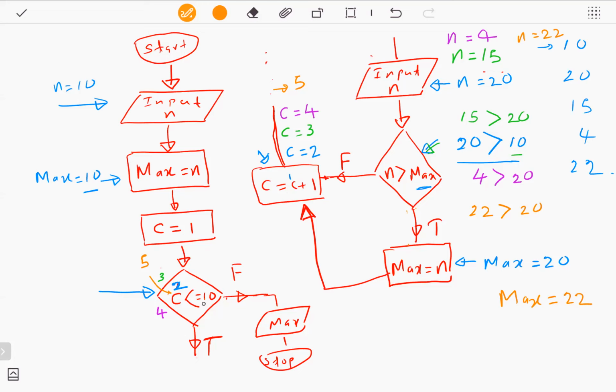Then later you can do it. In this position, suppose this condition is false. The condition becoming false means you direct to this side. That means you want to print the maximum value. Now your maximum value is 22. They are printing the maximum value as 22 and stopping the program.